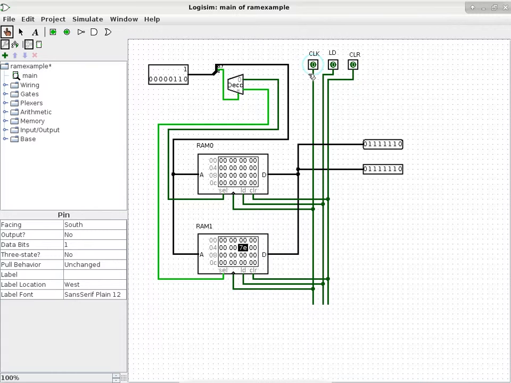So now the next question is, that's kind of slow. Can we speed it up? How would you speed it up? First of all, do you want to speed it up? Why do we want to speed it up? If your processor is really slow, you don't need to speed up the access to memory because the processor is going to be the bottleneck. Is that the case?